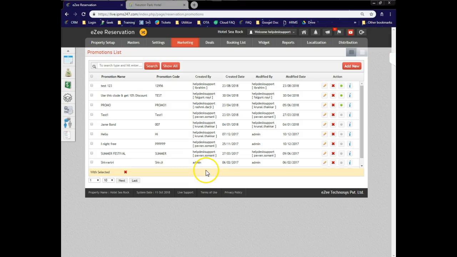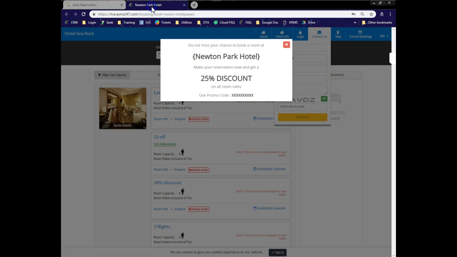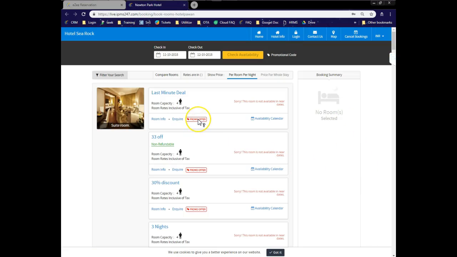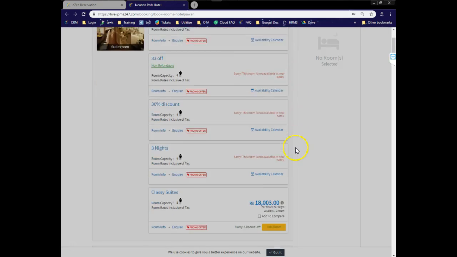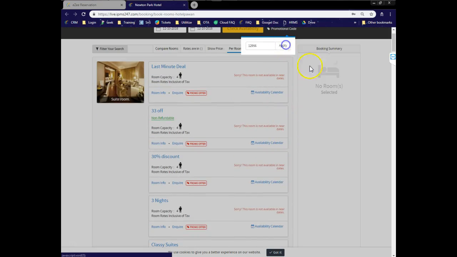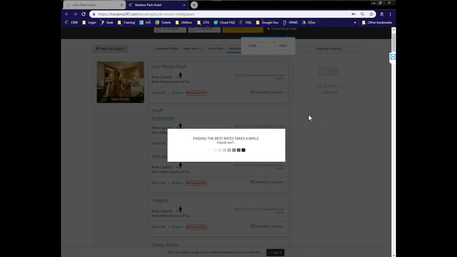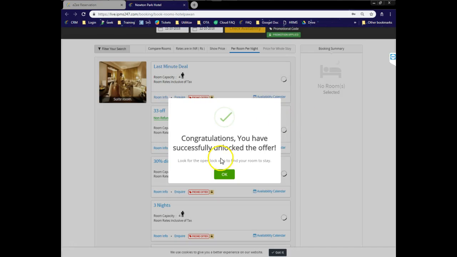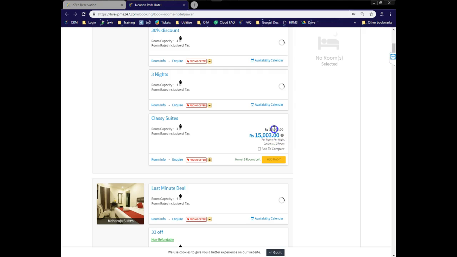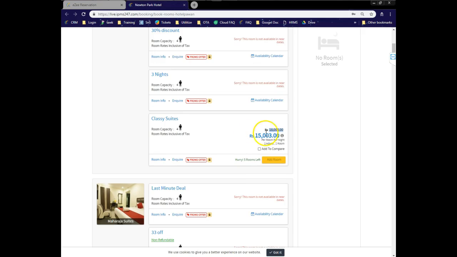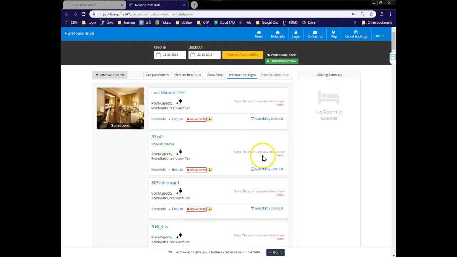Now once you create this promotion, how can you use it? You can go to the booking engine and see this promotion offer. If I check mark that last option, I can see my promotion code, so anyone can apply that promotion code from here. They can click on apply and the discounted rate will display here. So let's say I just apply. I have applied my promotion here, so you can see it is applied. My basic rate is 18,000. I apply the discount, and now it is 15,000. So this way I can apply my promotion from here.